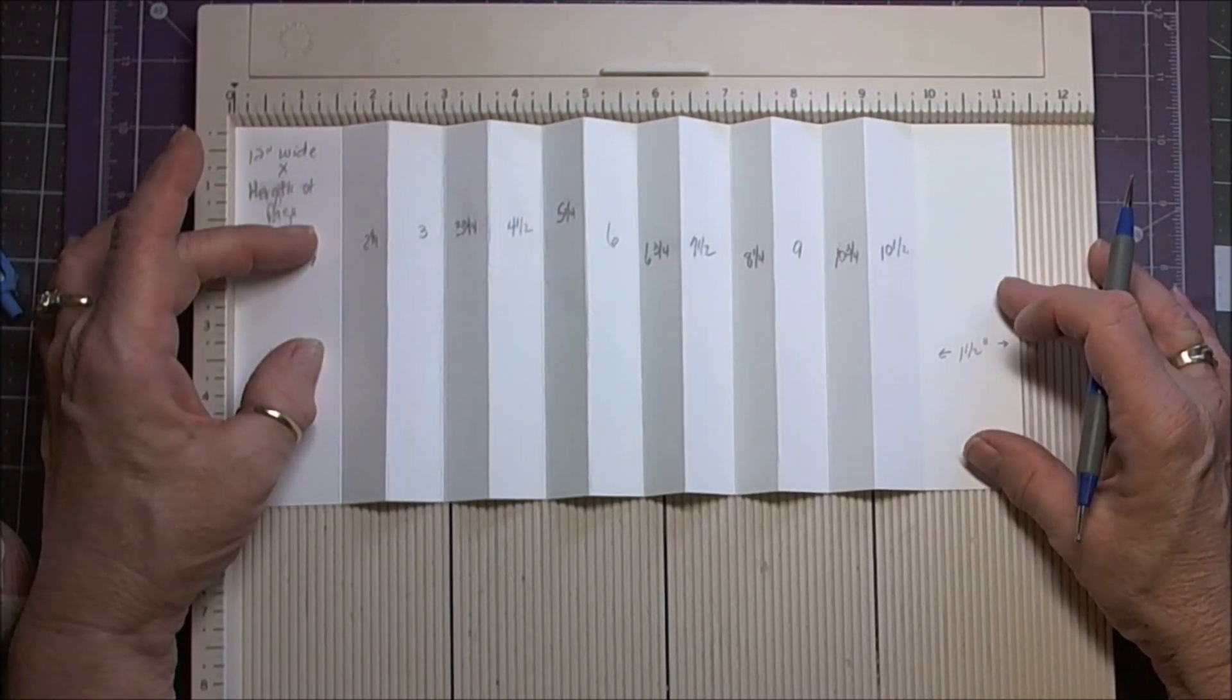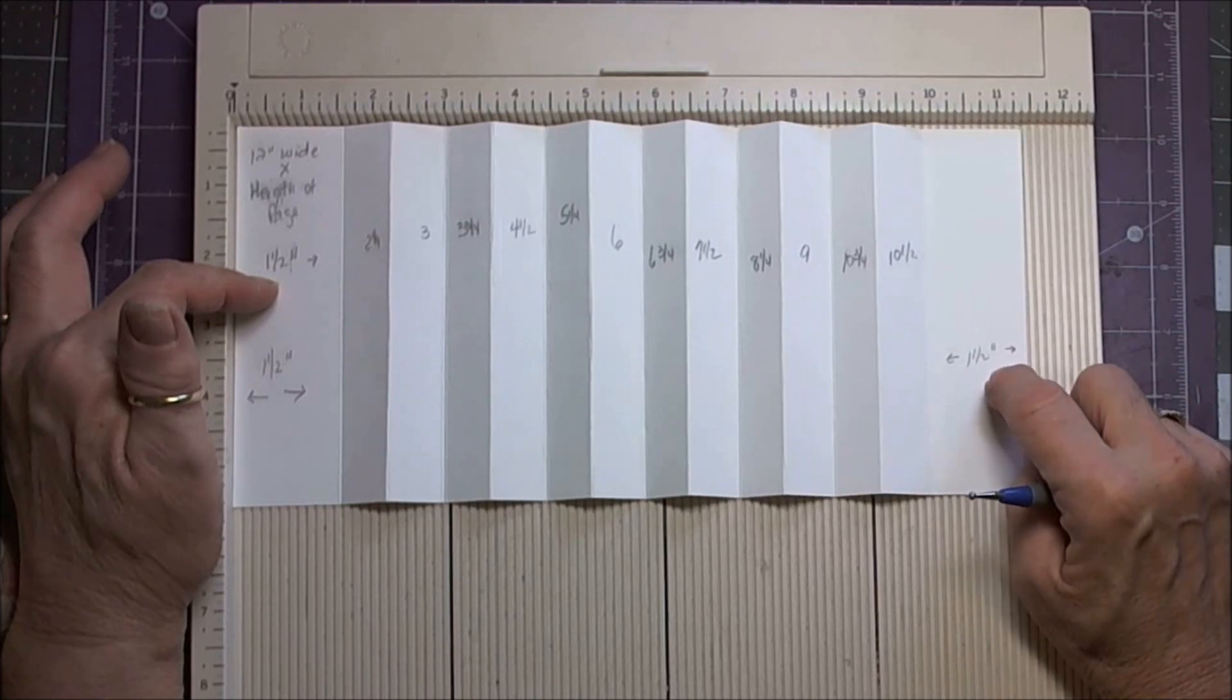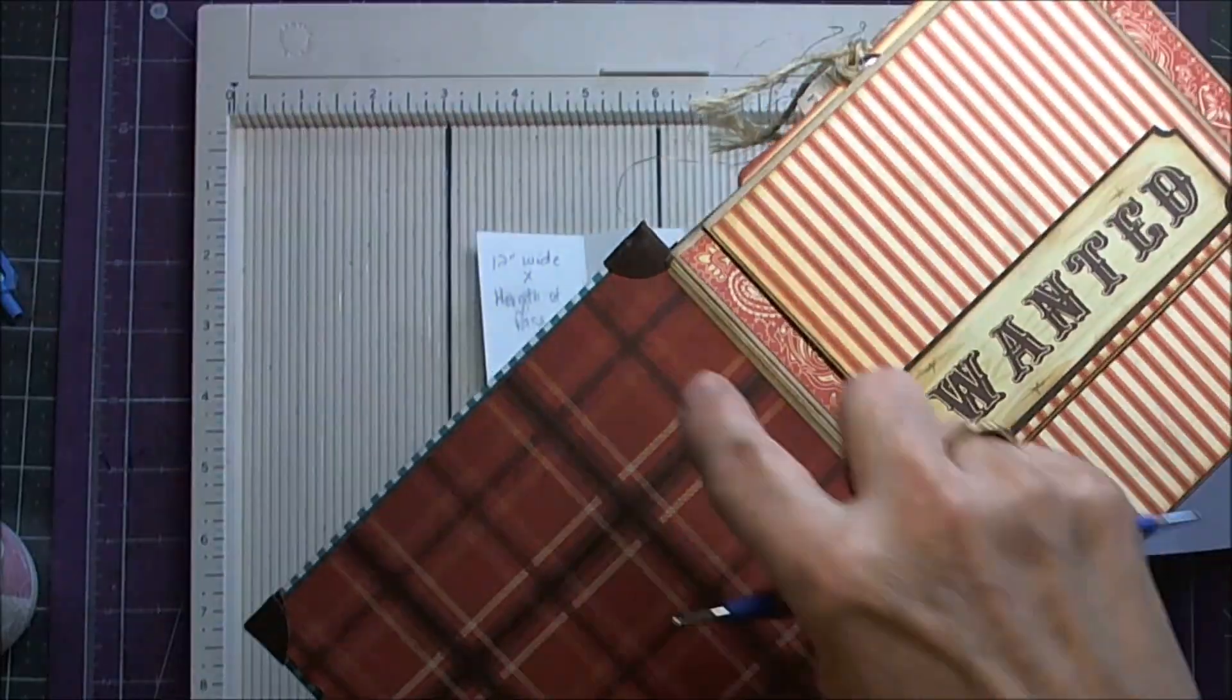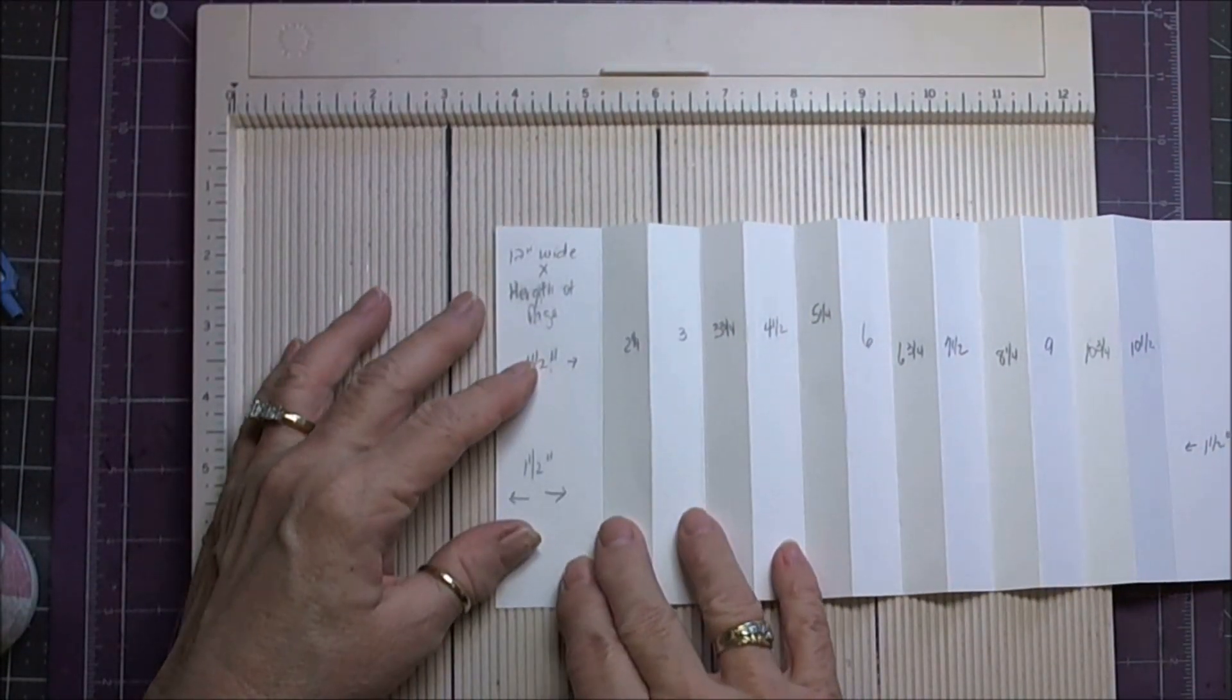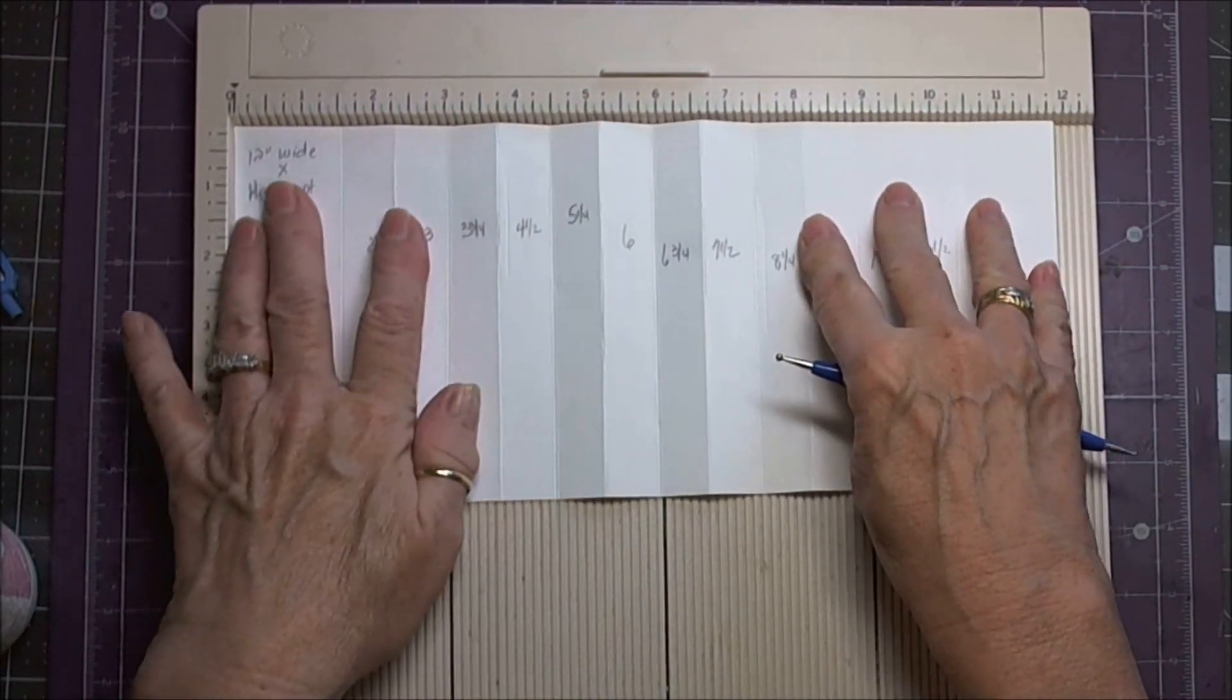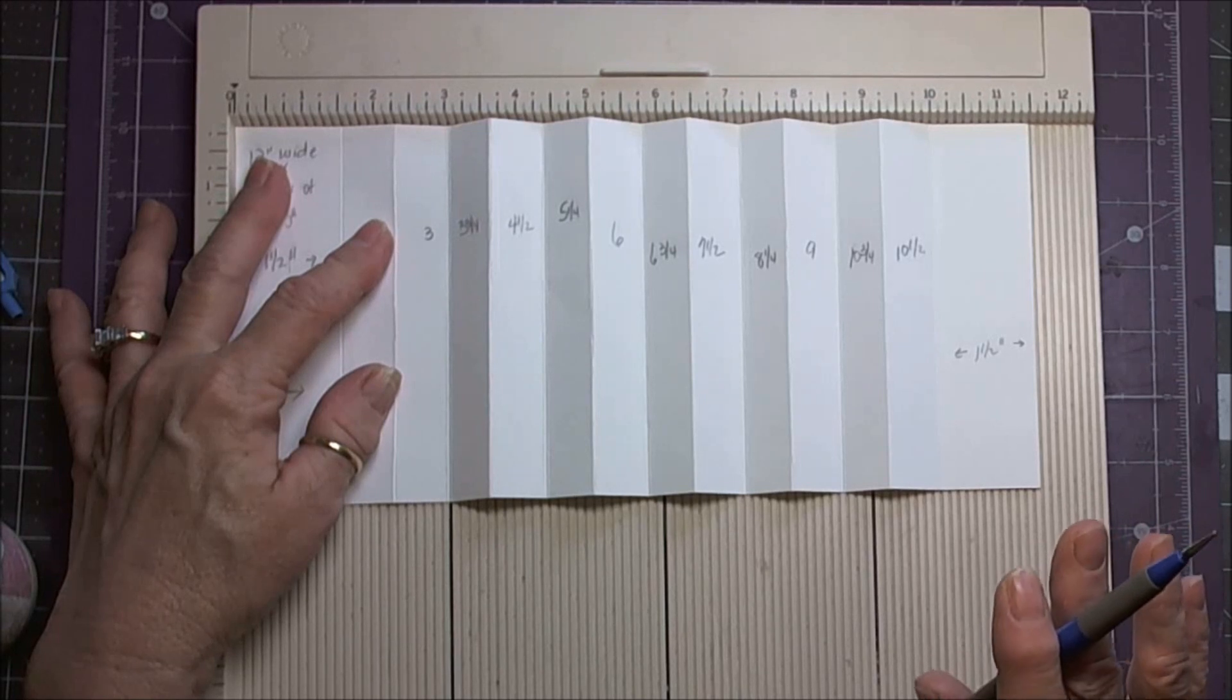And I feel like if you have double the amount to glue to the front of your book and the back of your book, because this is where this little piece will be glued to the front inside cover. It glues right underneath here, because this is your spine. If you have twice the amount, an inch and a half, that's much better than three quarters of an inch. So you're going to just take your 12 inch sheet, lay it on your scoreboard, and your first score is one and a half inches.